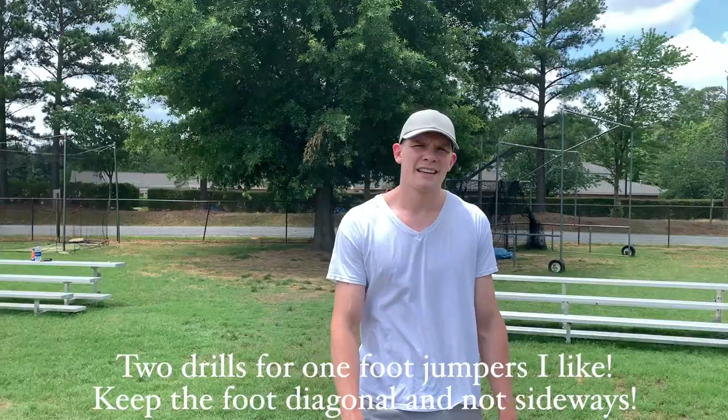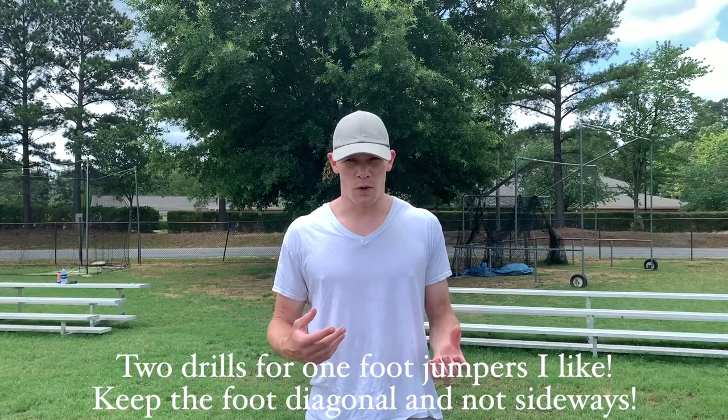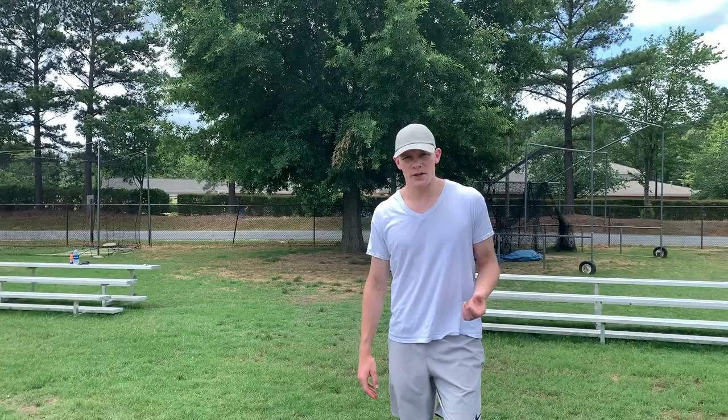All right, we're getting into it. All right, guys. So I'm going to talk about two things that you can do in your warm up or as a drill. I like to put it in the sprint development drills that kind of teach one foot jumping, or at least how to position your body, specifically crossing over. So when you jump up one, it's better if you can cross the midline.